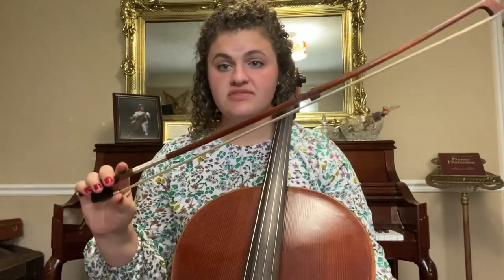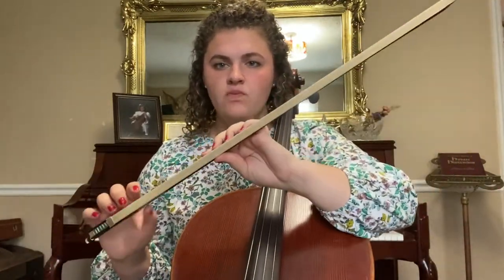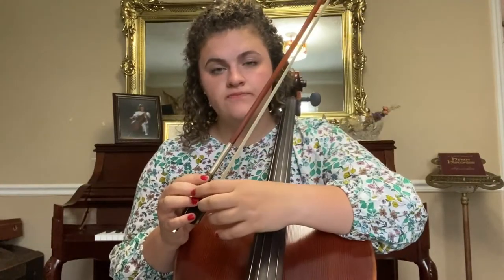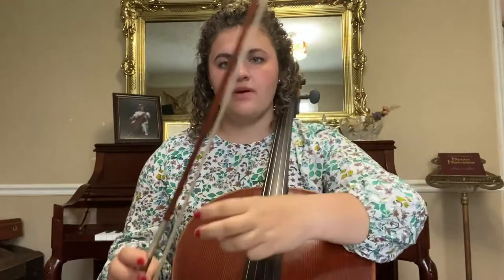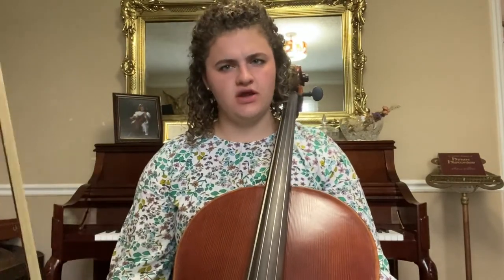The cello — you don't only play with this piece of wood with horse hair on it. This is called the bow. So we have a stick of wood, and then we attach horse hair to produce the sound. To make our sound come out, we have to put something called rosin on our bow. Rosin looks like amber — it's kind of a caramelly color and it's a solid. You rub it up and down the stick and it turns into a powder, making your stick nice and sticky so it can grip the strings. Rosin is very important for our playing.